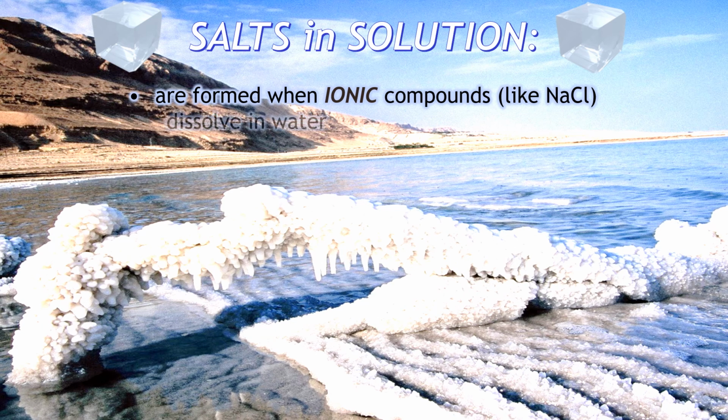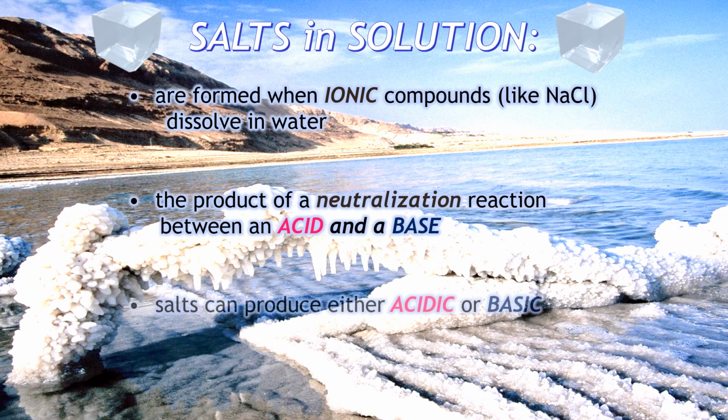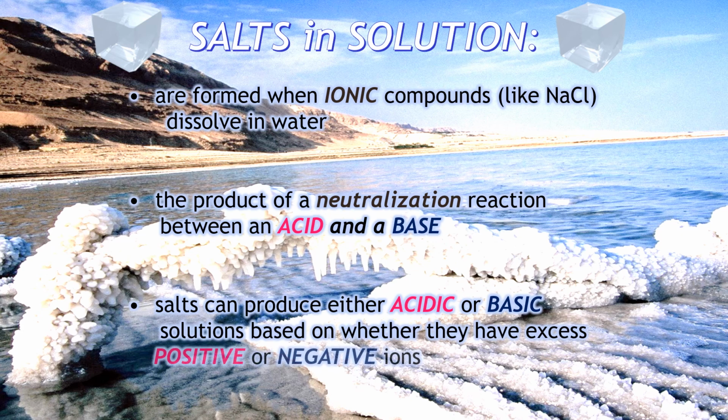So salts are formed when ionic compounds like sodium chloride dissolve in water. Again, they are the product of a neutralization reaction between either an acid or a base. And salts can produce either acidic or basic solutions, depending on whether they have excess positive or negative ions. So there are some salts, if you dissolve them, you produce a solution that's an acid. There's other salts, when you dissolve them, you produce a solution that's a base.